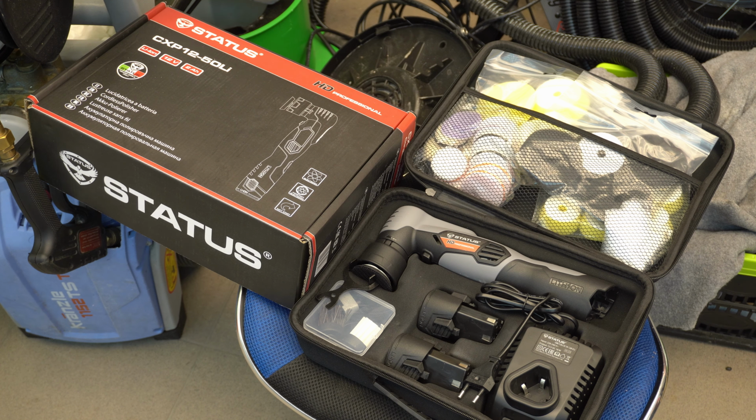Other than that, what was also a bit unusual is the speed dial, the speed up and down. It works exactly the other way around that you would expect. First it was a little bit tricky, but as soon as I got used to it, it was easy peasy lemon squeezy.